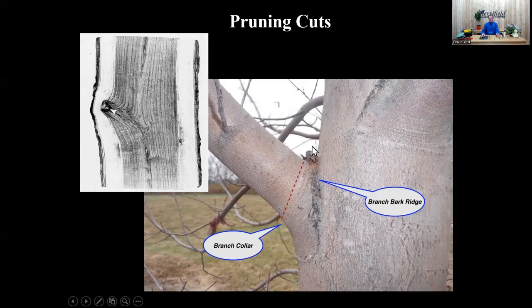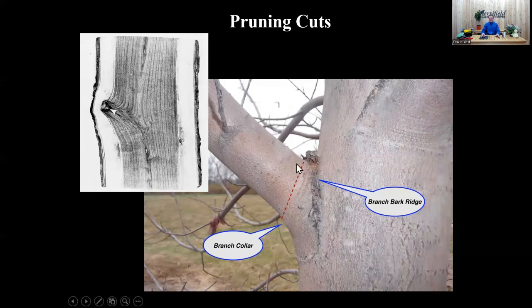We were actually told and trained to cut straight along the trunk to make a nice, smooth trunk. Well, Dr. Shigo, a pathologist with the Forest Service, spent his career studying all this. What we found is when we cut into that branch collar, when we injure the branch collar, we have just removed and totally disrupted the plant's ability to isolate and contain decay.